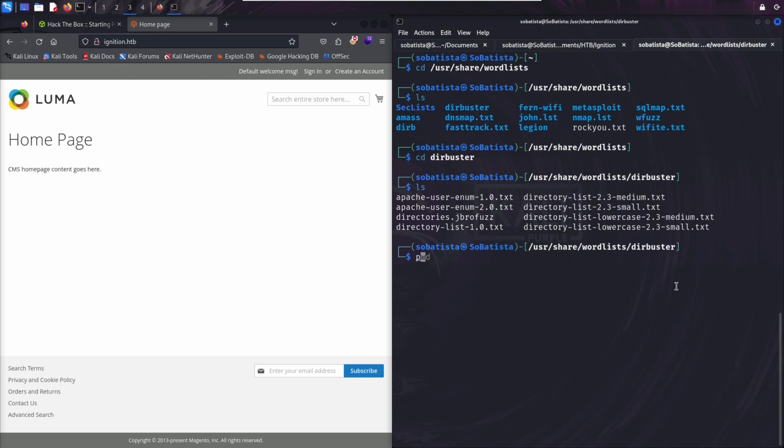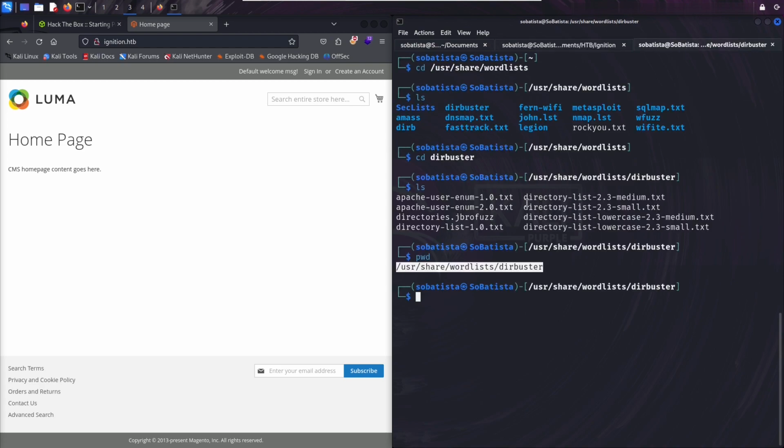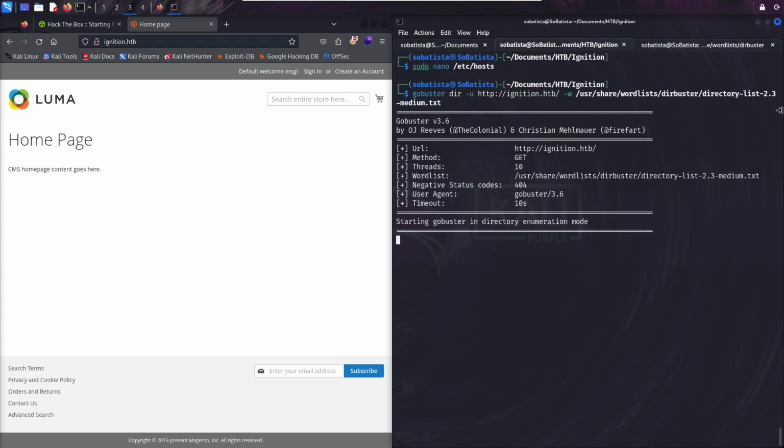Let me print my working directory, copy this, because this is the path to the file that we are going to use, paste it here, and I will copy just the name of the file. And you can begin your scan.